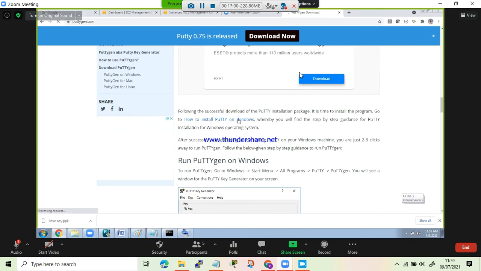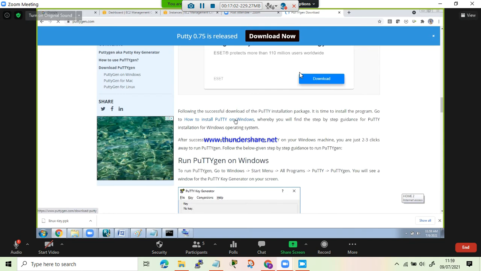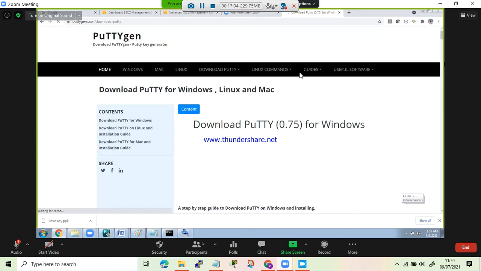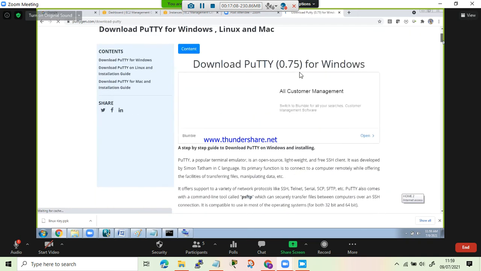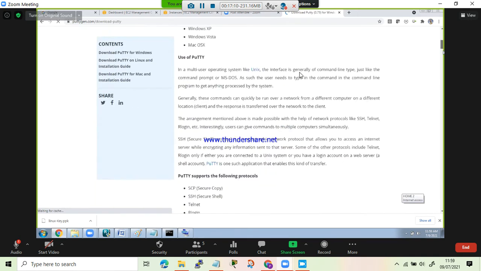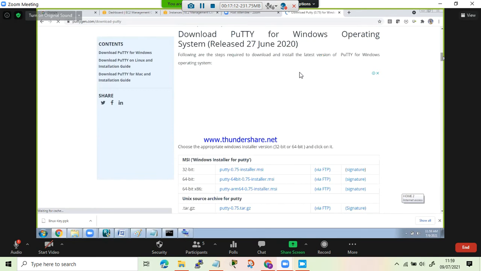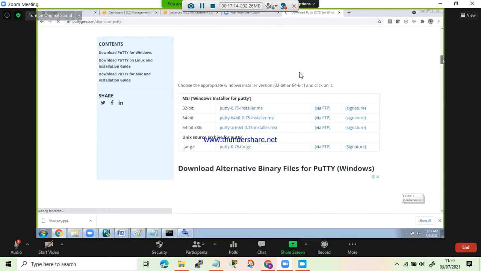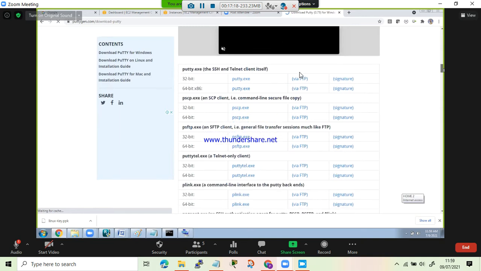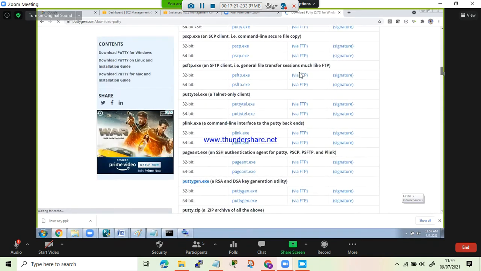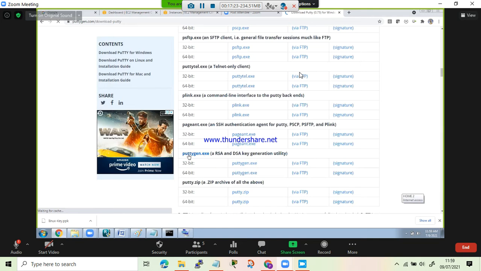How to install PuTTY for Windows? The download option is not given. It will give. Here we go, I think. Yeah, it is here. Windows installer. Go down. There are multiple things. So PuTTY is here, can you see? PuTTYgen, RSA and DSA key generation utility. So 32-bit or 64-bit, whatever you have.